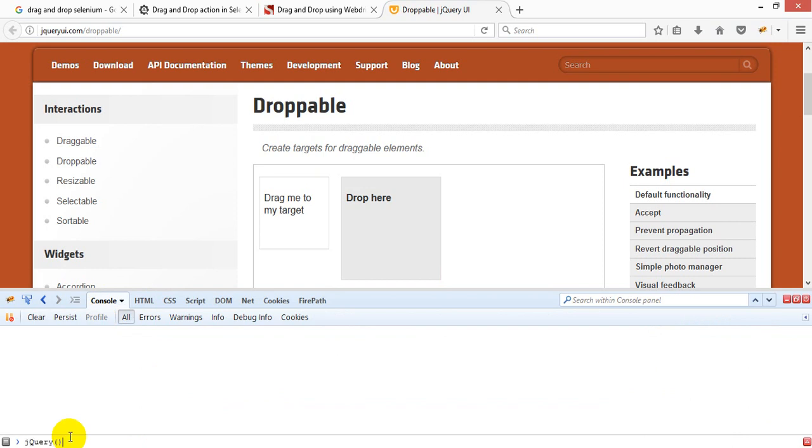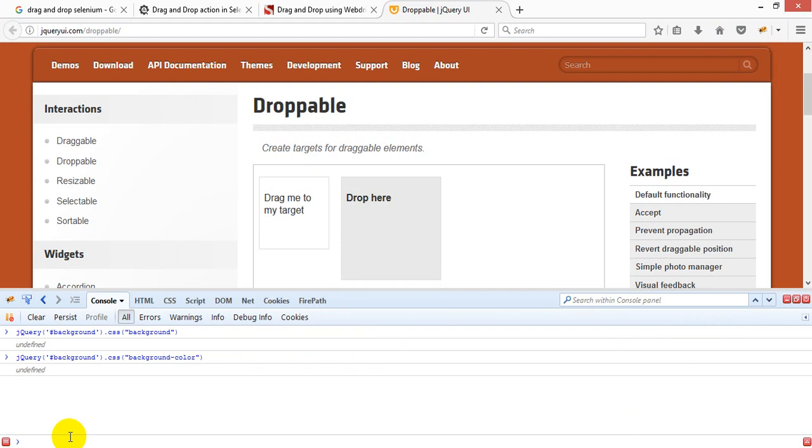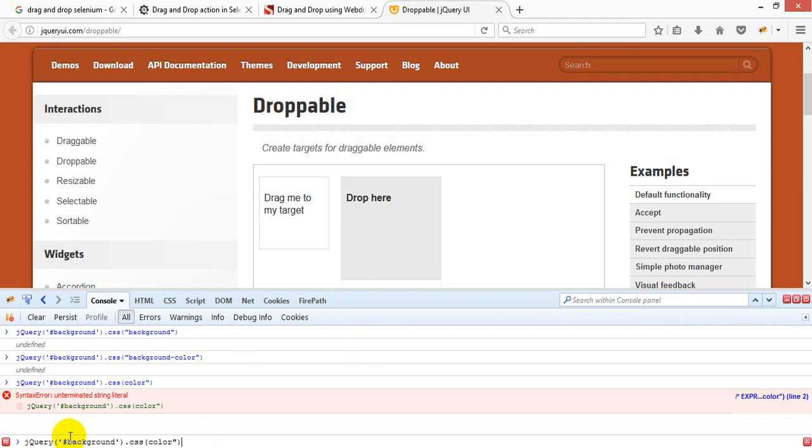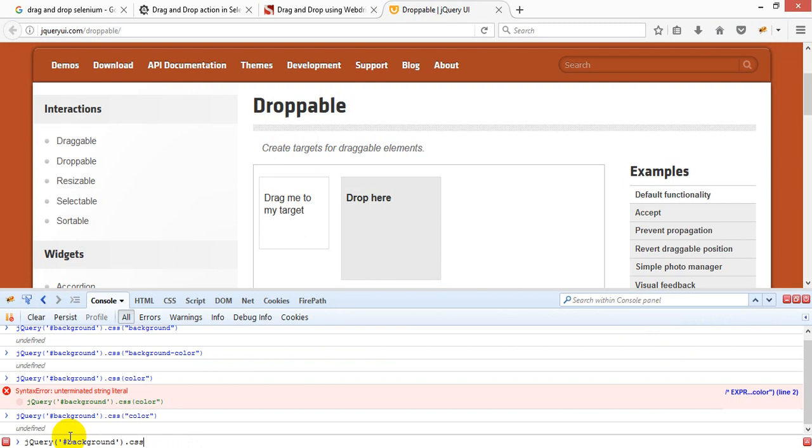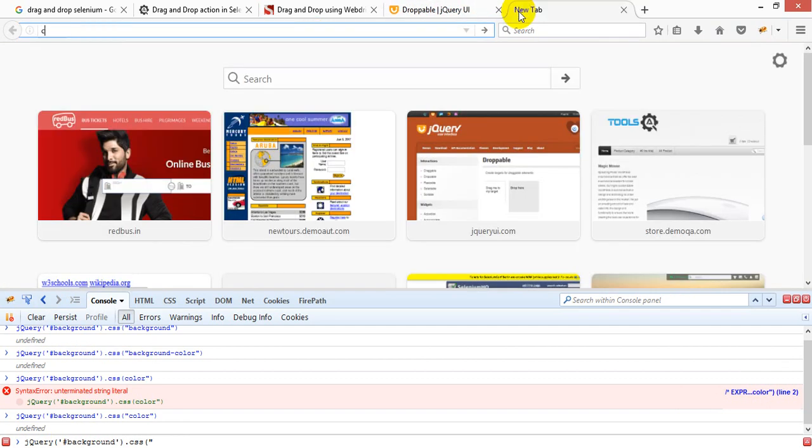I'm writing a piece of a jQuery. One second, guys.